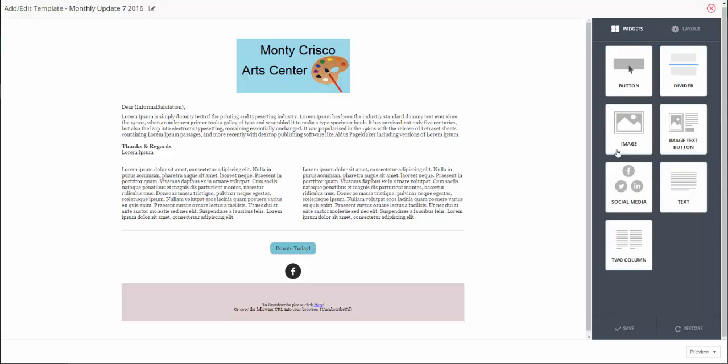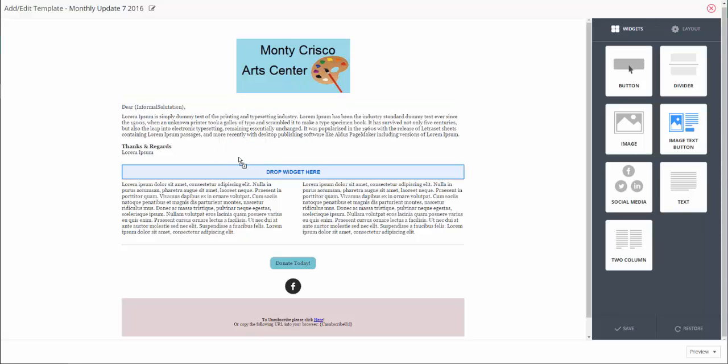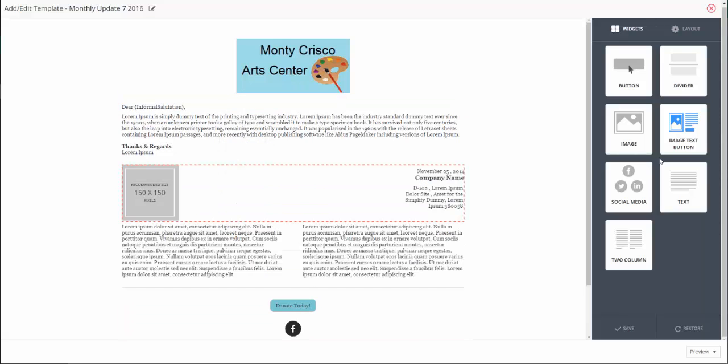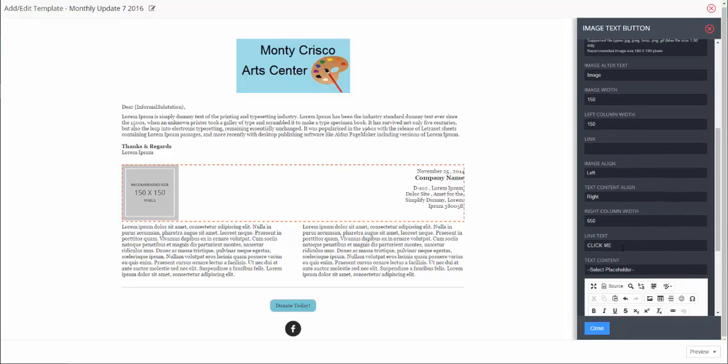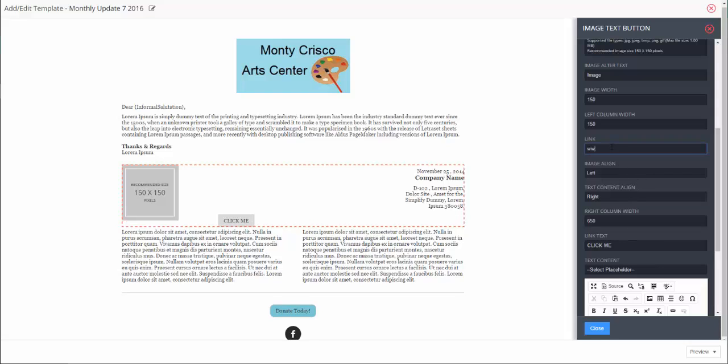And our last widget, image text button. This is a really fun widget. And it's actually one we deleted already, but let's add it back in. So this has three components. It has an image, it has a text area, and it has a button. Now the button's not currently present. So let's add the button in. We need a link in here, so www.fundly.com, and that puts our button in. And this might be read more.